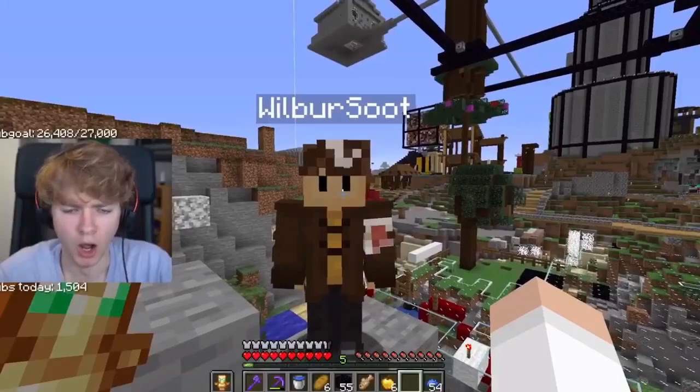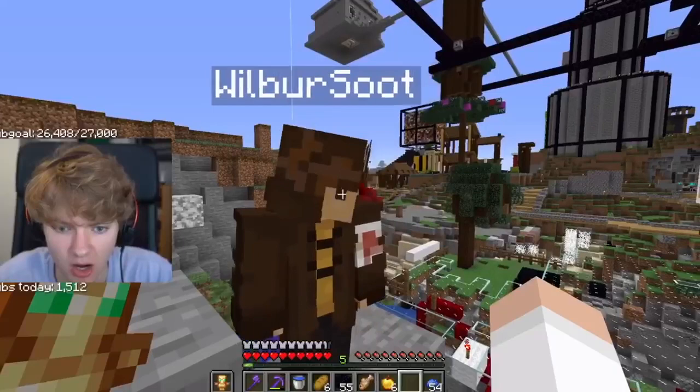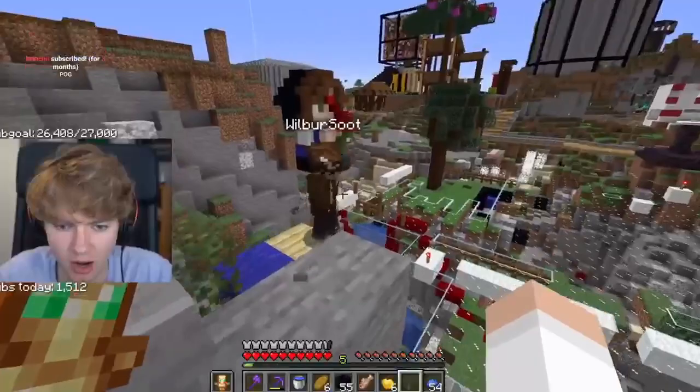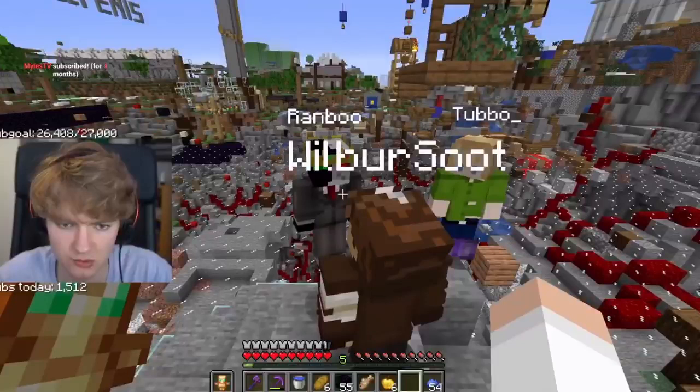Now let's do a little subsection of depth — how can you turn these on their heads? To create an interesting piece of depth, maybe turn the emotion onto its head. Kindness, but to an extent where this character will often put themselves in a bad situation to help others. Anger, but it helps them fight and be themselves and isn't really a bad thing. Envy turns out to be necessary in the story.